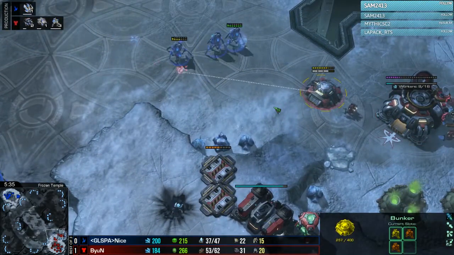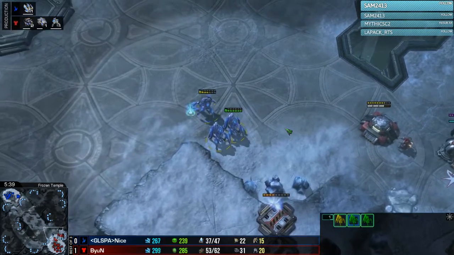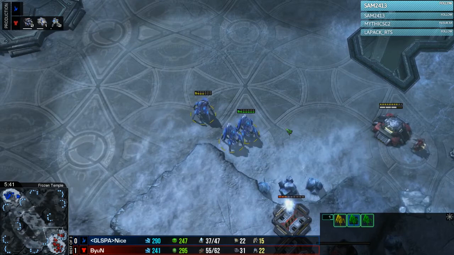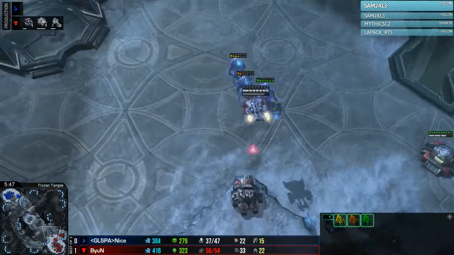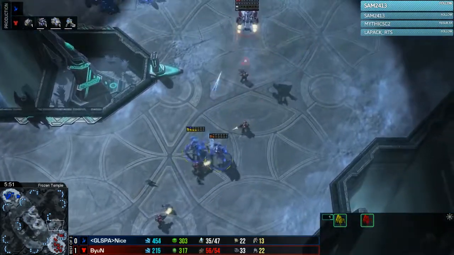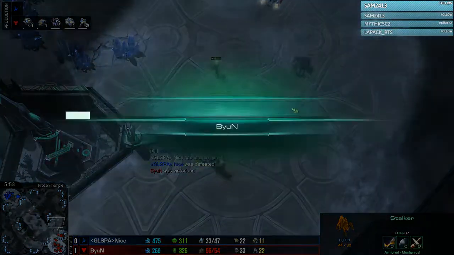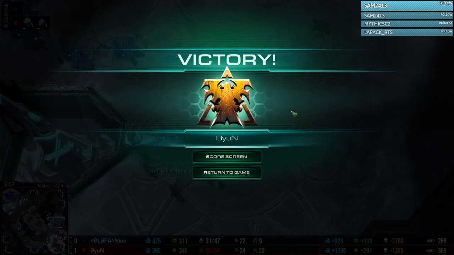It doesn't get any better for him here, and ByuN has once again held off the aggressive play of Nice, and he's going to follow up from a position which is going to be very difficult to lose from. We're just going to be seeing these Stalkers being pushed away again. Oh, I love it. The lift up on the units, and they're just going to start dropping forwards. The Medivac gets so low, but it doesn't go down. ByuN catches those units there with that little bit of a drop play. GG. ByuN advances to play in tomorrow's quarter.